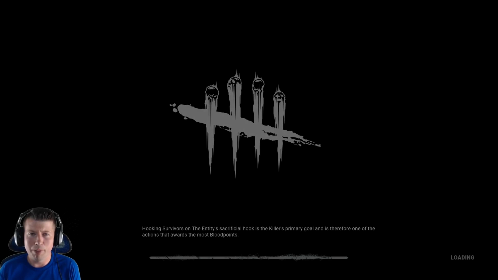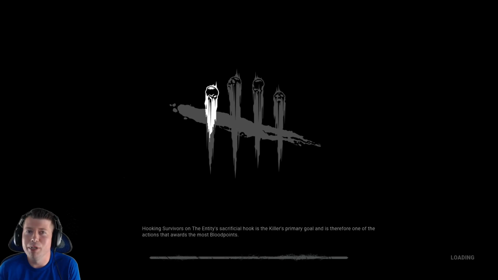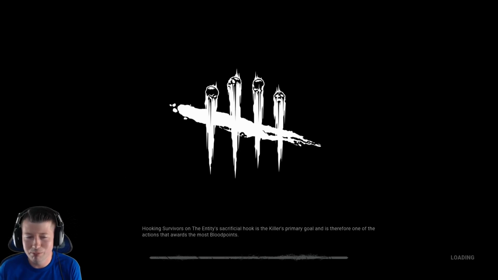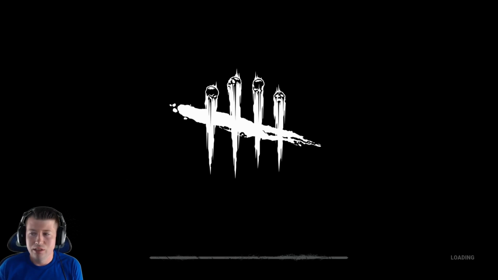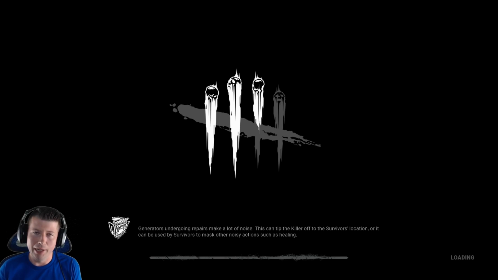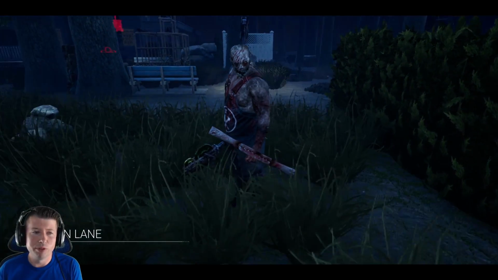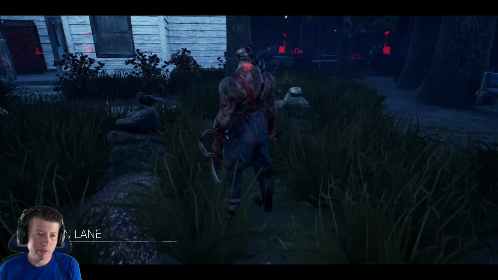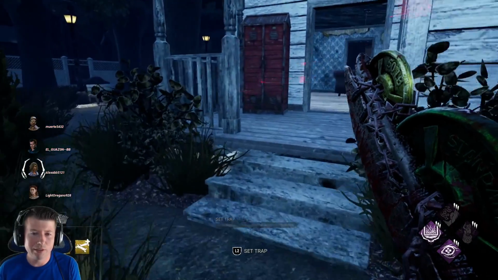But we'll talk about some trap placements here. Hopefully we can find some good ones, and at least show you that if we lose every match, that is what it is. But we'll see how it goes. This is a more Trapper friendly map than the last one, I would say. Using the yellow add-on for one of Trapper's bags.